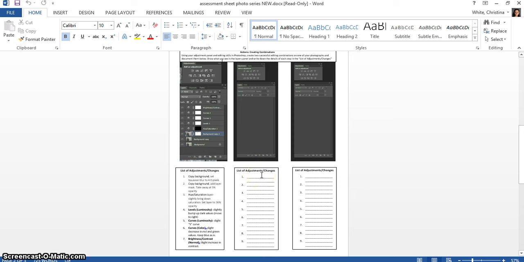But you need to write out a script and know exactly what you're going to do before you go in and then record it in Photoshop, or else your action will not work properly. So go ahead and write that out like I did over here, indicating which adjustment levels you use and when and in what order. If you do things like levels and curves, indicate the type of the curve, what it looks like. You could even draw a little picture, anything to write yourself a brief script so that it's smooth sailing once you begin to create an action.